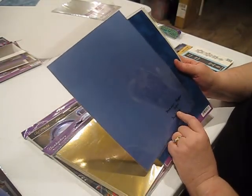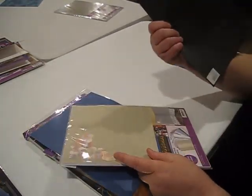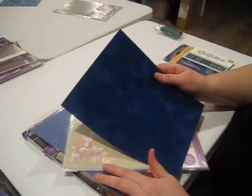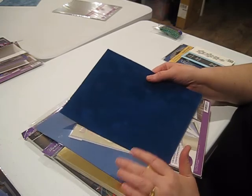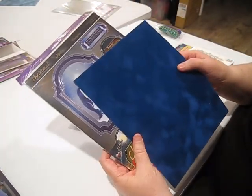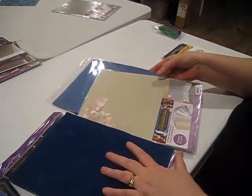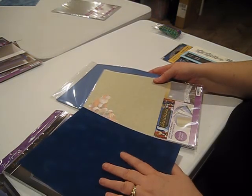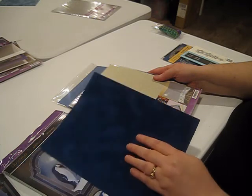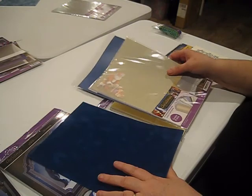Brittany tells me we're out of that, so I'm going to recommend to you that you substitute the ocean color velveteen, because this is just going to be spectacular with those toppers. Let me show you what we're talking about. That is just going to be beautiful together. So it's not going to take a lot. We didn't use an awful lot of this backing paper, but I will recommend to you how many sheets of this you're going to need per set in our newsletter.